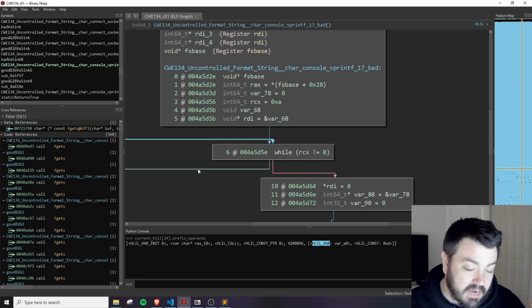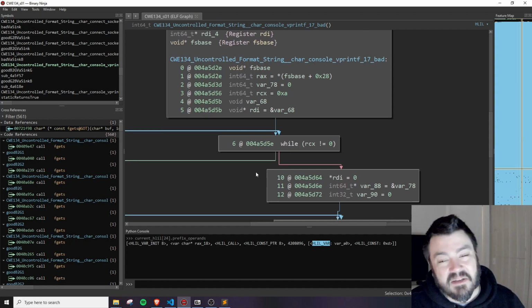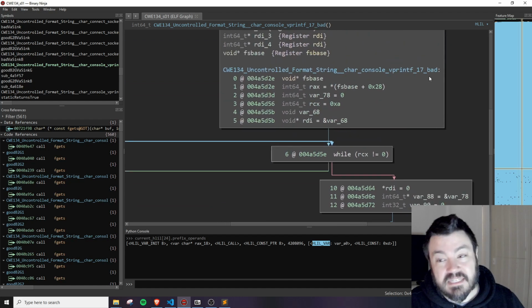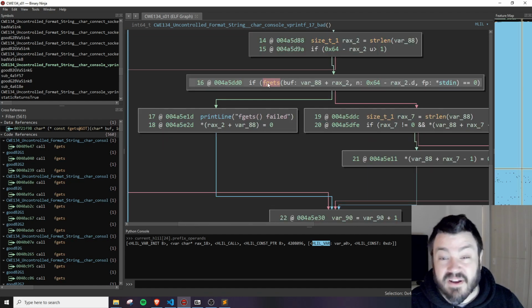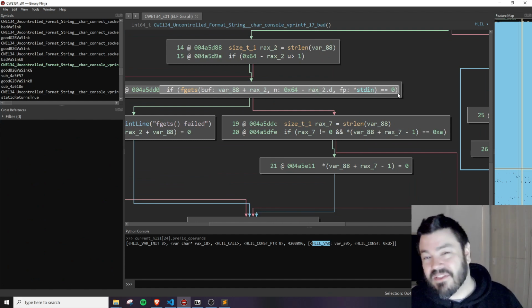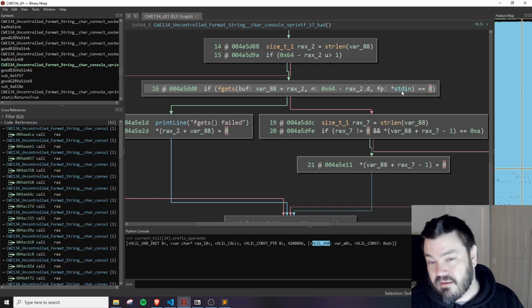The problem with that is that you don't know where the bounds are, and you can end up traversing a really large binary for a really long time. So there's a lot of complexity in that, right? In this particular case, in this function, which is bad, if I come down here, I can find a source, right? It's wrapped up into an if, which is another thing that we didn't really consider: the if clause has a condition that's based on the return value of a function, and then that's based on this.